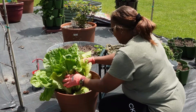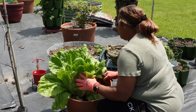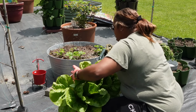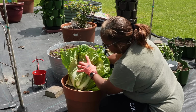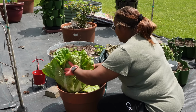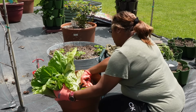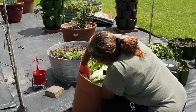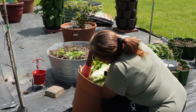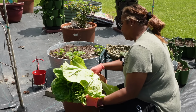All right, now this, I think it's a Hilton. I forgot what it is, but it's a Napa cabbage. And y'all, we're gonna harvest it. I almost harvested it last week and I changed my mind. We will harvest it today so we can replant this pot with something else. So let's get it out of here. Now we started growing this indoors and we brought it outside. There were 3 plants in the pot. The other 2 died. That's why we brought it outside, actually, because we thought it was dead. And it said, nope, I'm not dead. I'm still here and I'm still kicking.